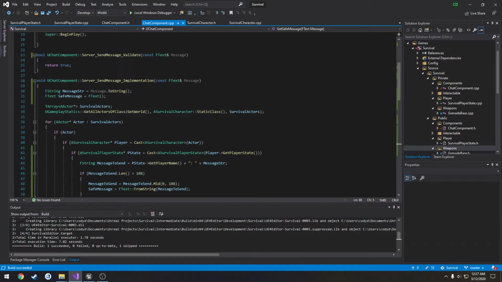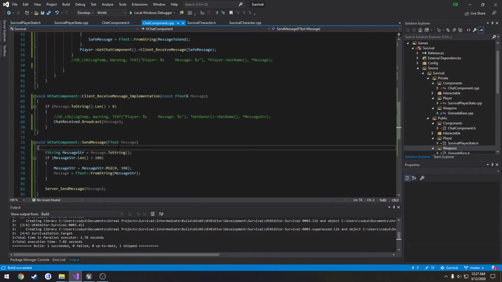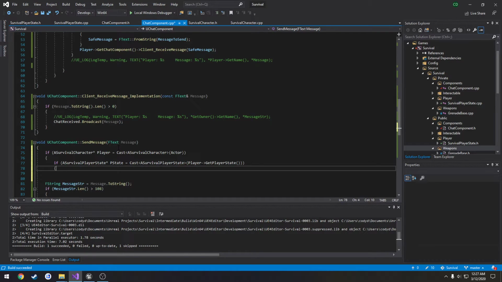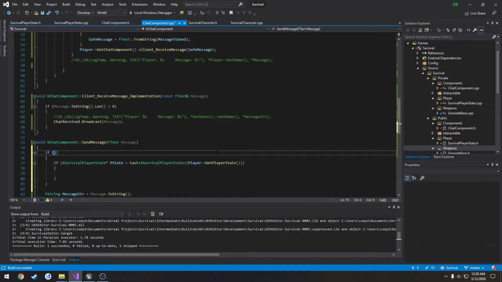So I want to go ahead and copy our cast. Actually, I want to copy both these. Okay, so we're going to cast to a survival character. Actually, we don't even need to do that. We can just do if get owner.